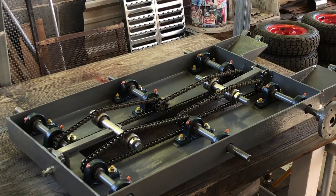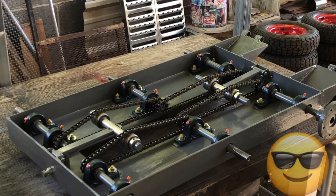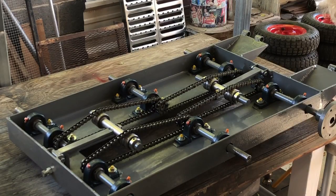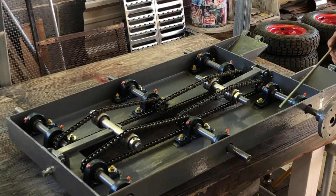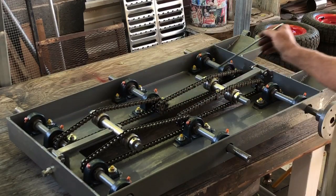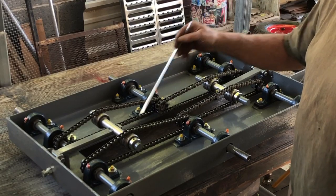So I lost a bunch of video when I was putting all the sprockets on, and so I'm going to revisit that just to answer some questions and clarify it. If anybody really is seriously thinking about doing this, it might be helpful. So there's 8 sprockets and 4 chains on the bottom that link them all together.